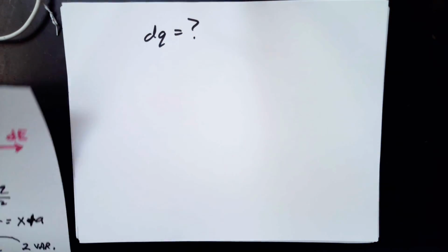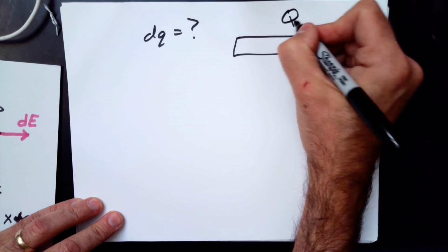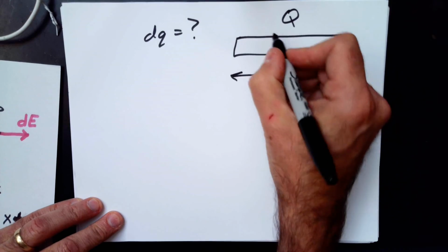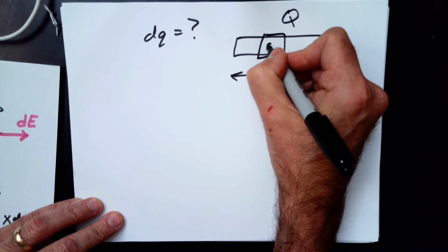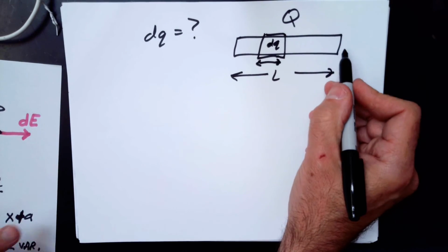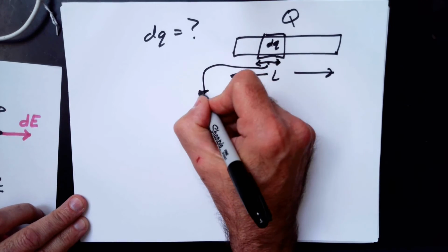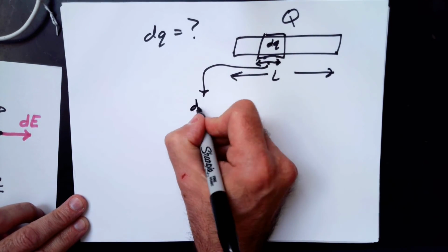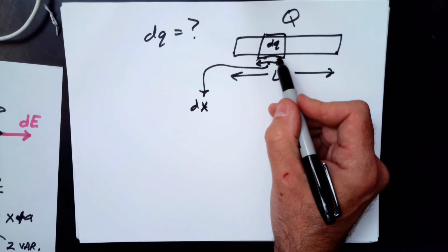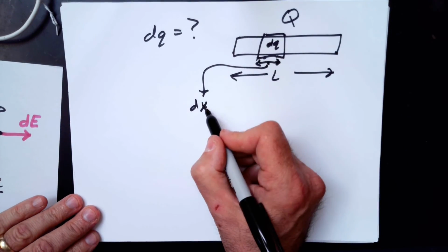We need to replace dq with something. Well, let's look at our original bar. It had a length or a charge of q and a length of L. And we picked a little piece of it, which had a charge of dq, and we need a name for this here. And since our variable is starting at x equals 0 and ending at x equals L, we need a name for that thing. So what do you call that little width there? We're going to call it dx. So we pick a little piece that has a width of dx and a charge of dq.